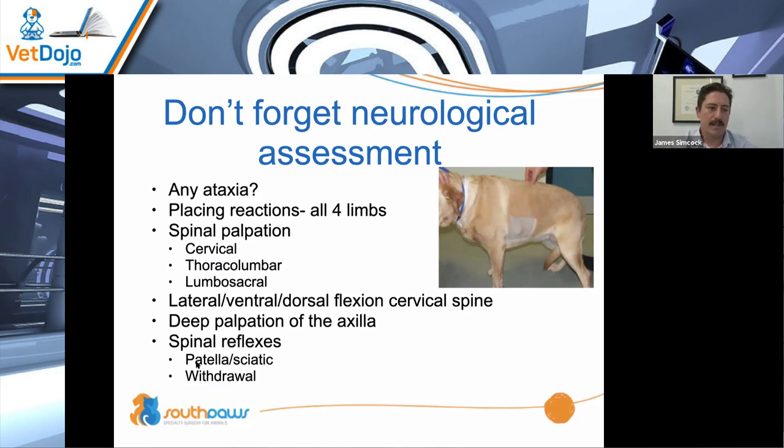Reflexes, the spinal reflexes. I don't put much weight in the spinal reflexes on the front leg because they're very inconsistent. I do assess these all the time in the back, looking at the patella and the sciatic nerve, and also the withdrawal reflex. And you can look at withdrawal on all four legs as well.